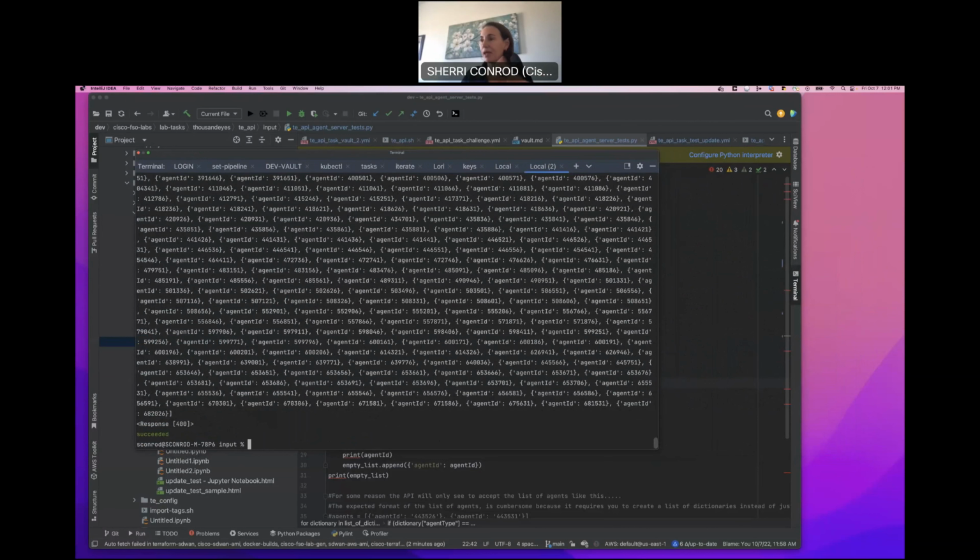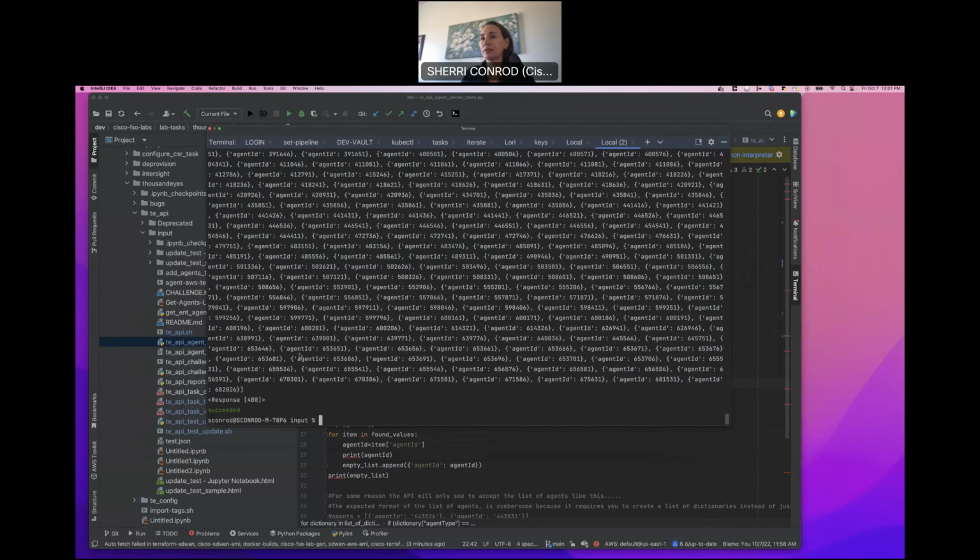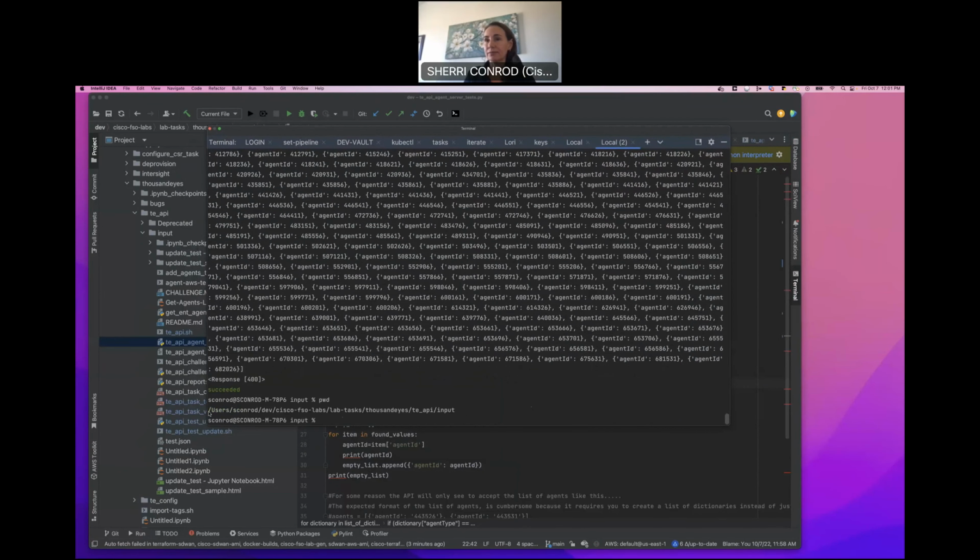After teaching the students about how the API works and everything, I take them in. They clone the repo, and then they cd into the correct directory. So I give them the directory, I put it in the chat, and then I tell them the first thing we're going to do is make an API call to ThousandEyes to get a list of all the agent IDs. And so the first one I give to them so that they can just learn the workflow process of the lab. So I give them the command and explain it.